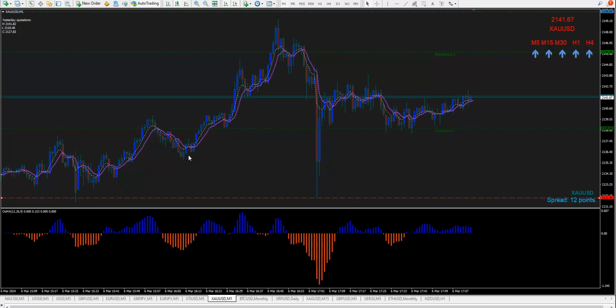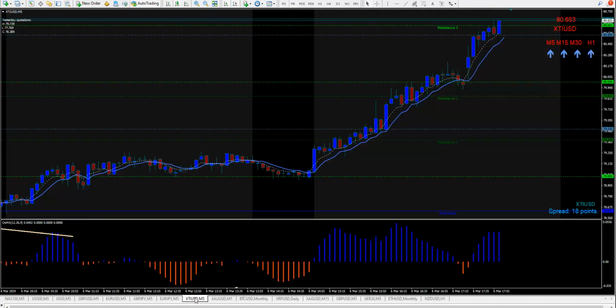Wherever you see these little doodads here, these little pullbacks, that's these levels. This is where people put their stops. And they went and they got them all, man. All their stops. Every ledge, there's a stop. People's stops. And they just go over it. Go after it. Just like that. In 1 minute, 2 minutes, it went back up again. Manipulation. Okay, let's look at the last thing now, which is oil.